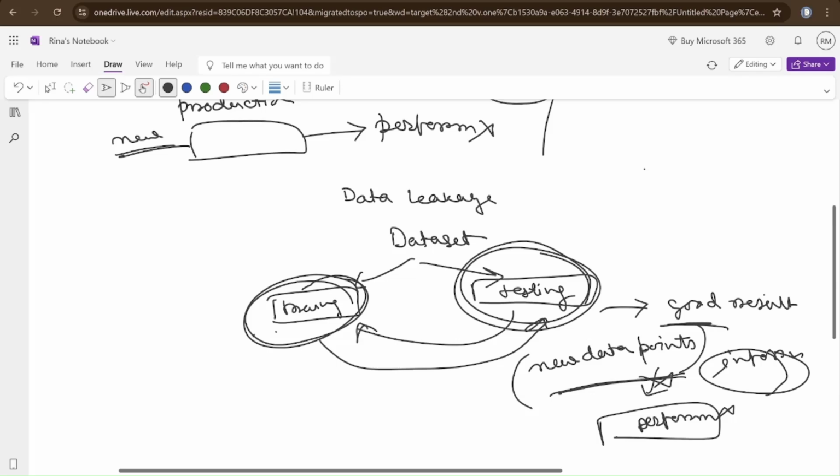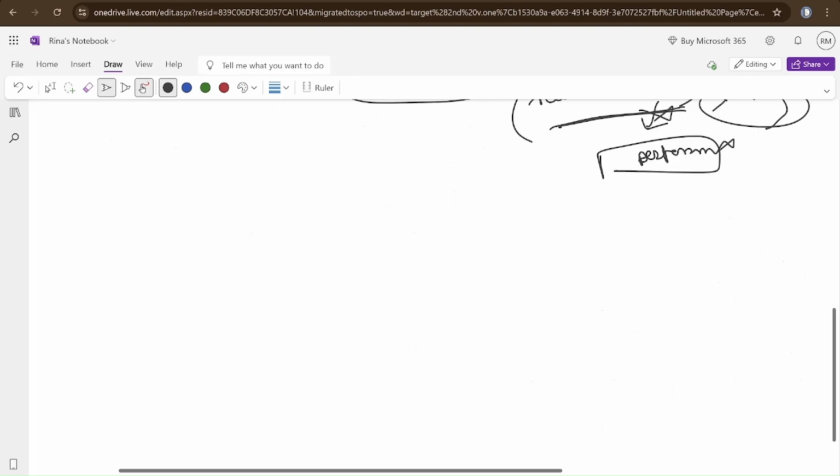Okay, so this is the reason maybe for the data leakage. Now there may be many reasons for data leakage. Number one, target leakage. What is this? It's like some features which are used for training are not available for prediction. For training you have used those particular features, particular columns, but while doing the prediction you may not have that access.